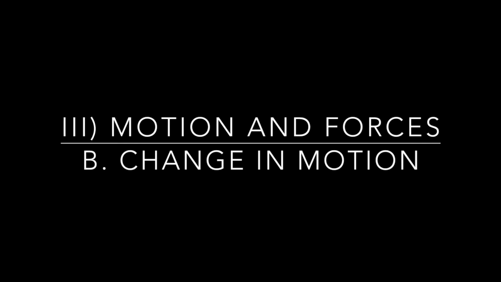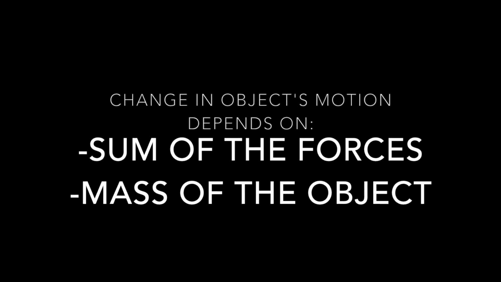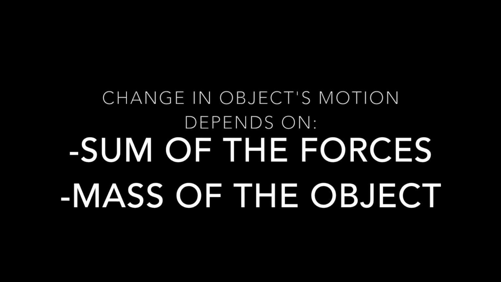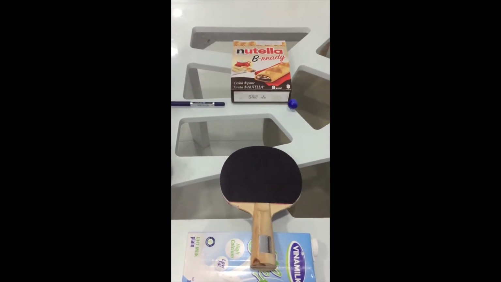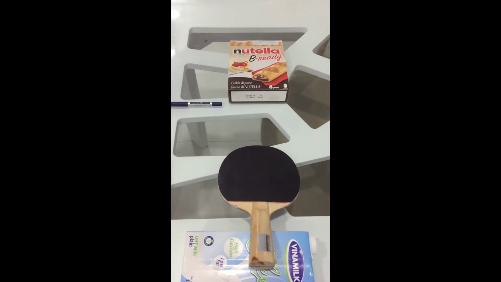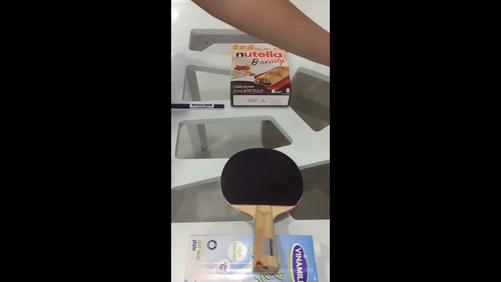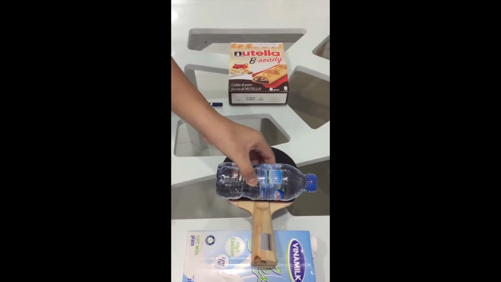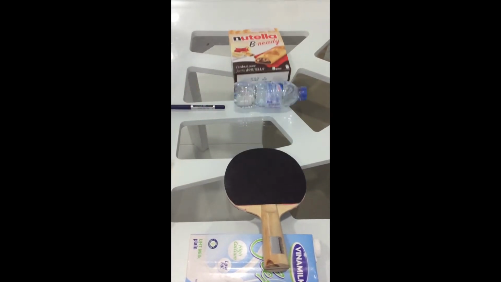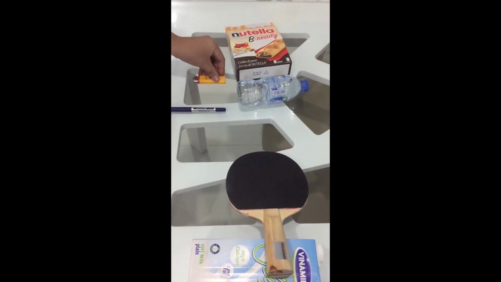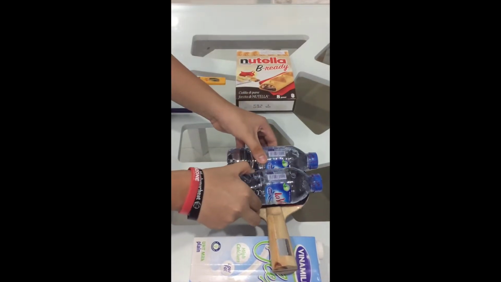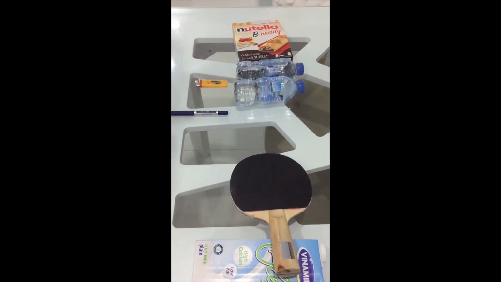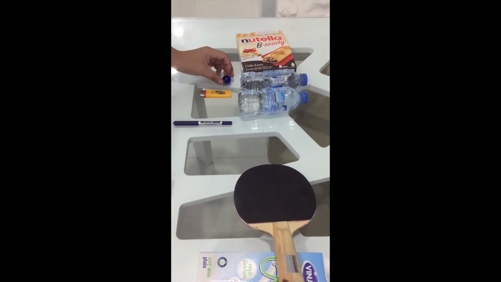Next topic, change in motion. So in this example, I will prove how the mass of the objects affects the force they create. I'll drop the marble. It's really light, that's why it doesn't create a lot of force and couldn't push the box really far. And for the bottle, it's heavier, so the force it creates is bigger and the box was pushed further. This time, I'll use 2 forces and show that it is greater than each individual force.